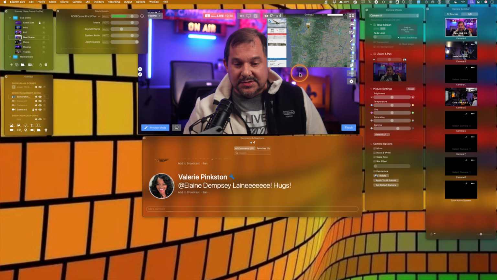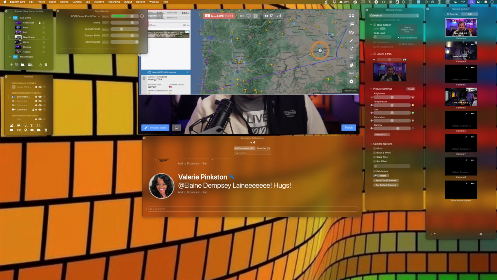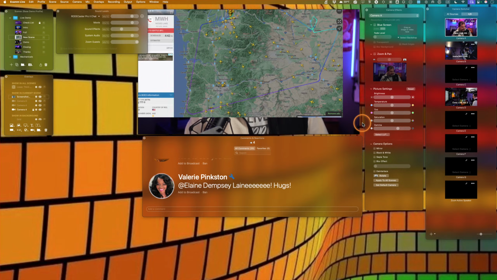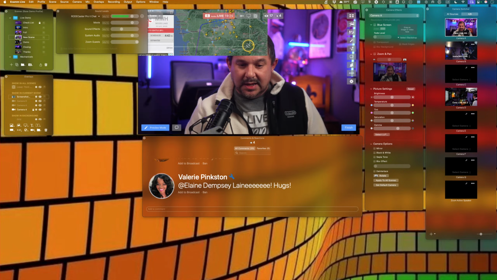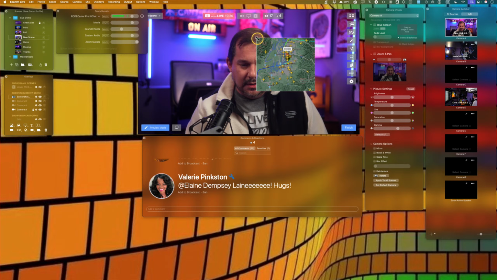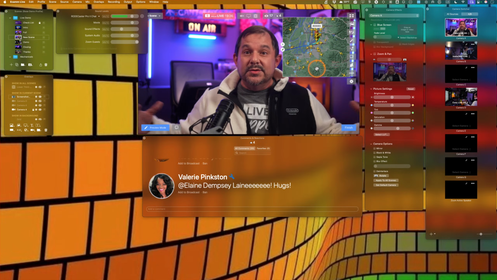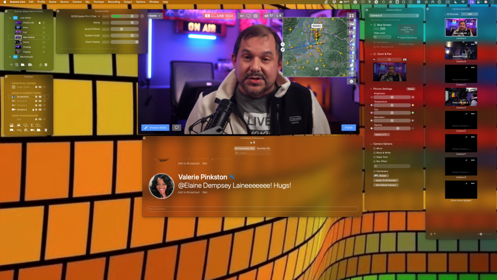So let's say, for instance, I wanted to focus in on just this area here. I could zoom the image way in and then use the Option key and crop around that area, just like that, and zoom in and then put it right there. So instead of using the whole image, I can have just that there.